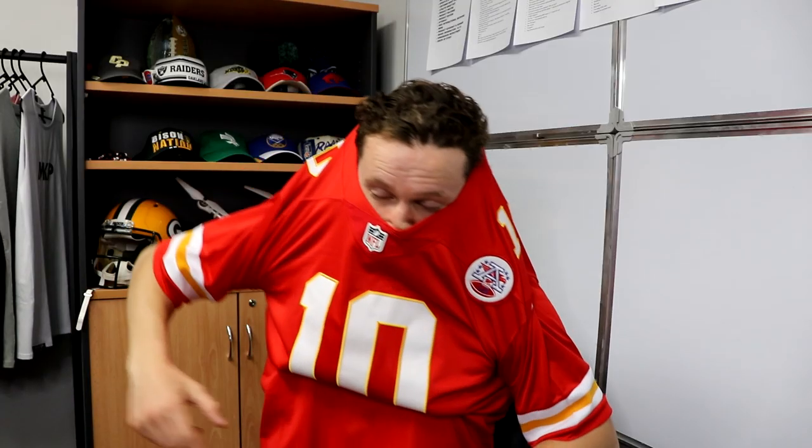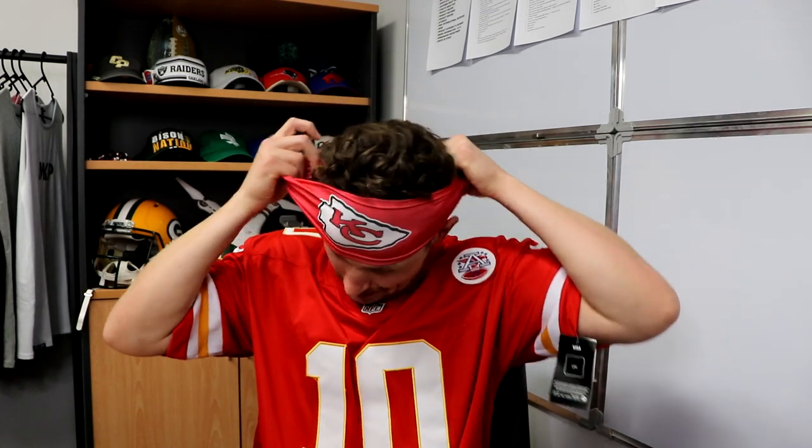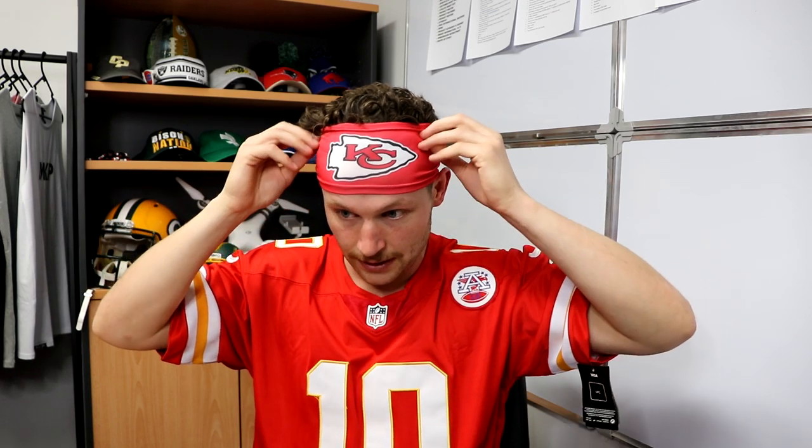This is actually a jersey I wanted for a long time — a Tyreek Hill genuine Kansas City Chiefs jersey. This is sick. I will never ever get sick of opening up these packages on camera — it is like Christmas every single time. Seeing as I'm nearly 29 years old and haven't had too many Christmas presents in the last 10 years, this is making up for lost time. In the last video I received my first ever NFL-related headband, and we also got a Chiefs flag.